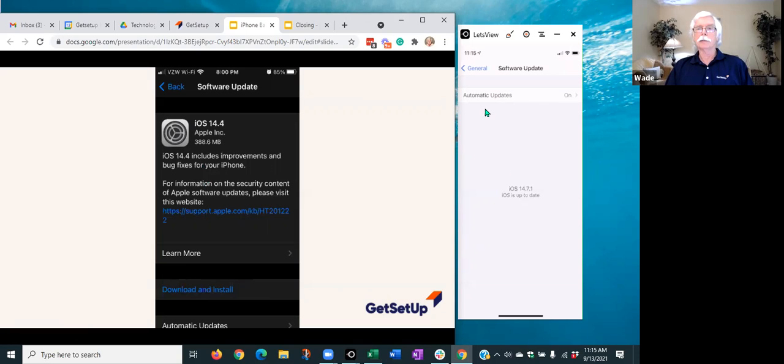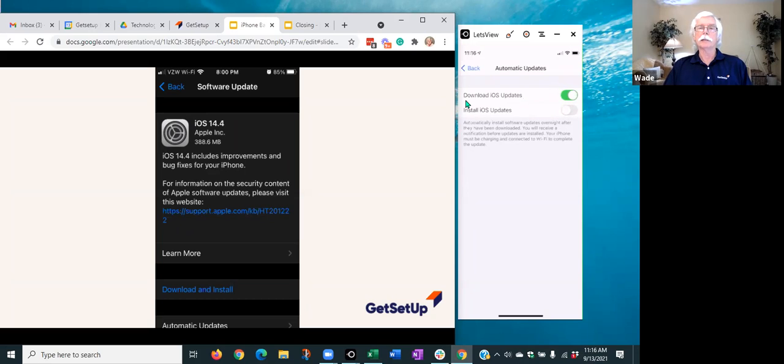If yours looks like this, you see automatic updates here at the top. If you see this screen, it's at the bottom. It still says automatic updates. So we want to touch on that automatic updates. And you'll see these two rows, and they should both be green if you want Apple to automatically install updates as they come out. If for some reason you'd rather do it yourself, you can slide that off. I would leave this one on regardless.